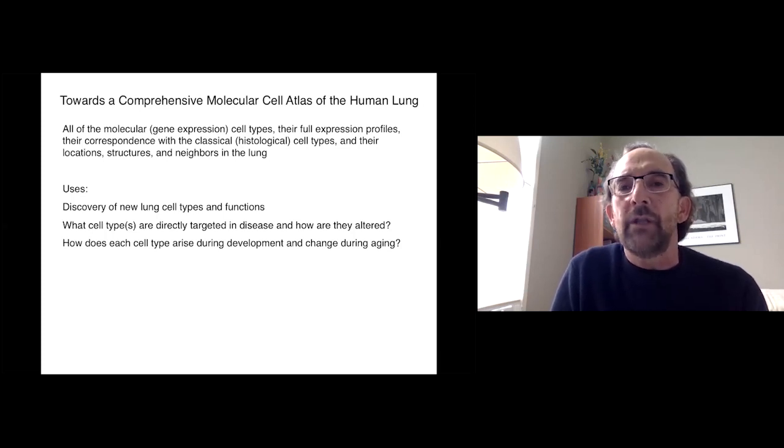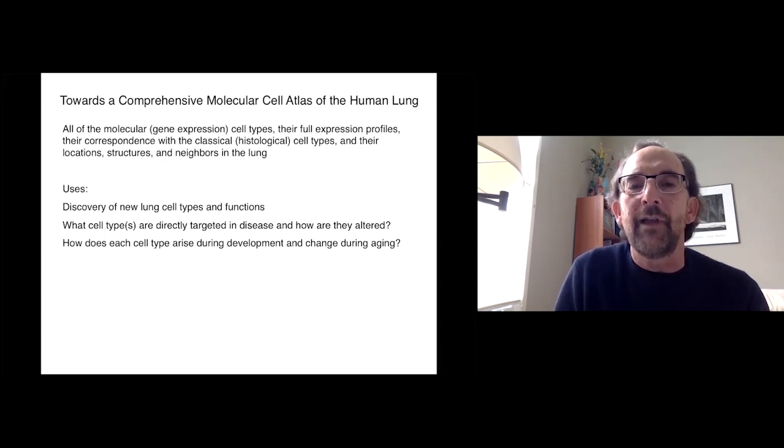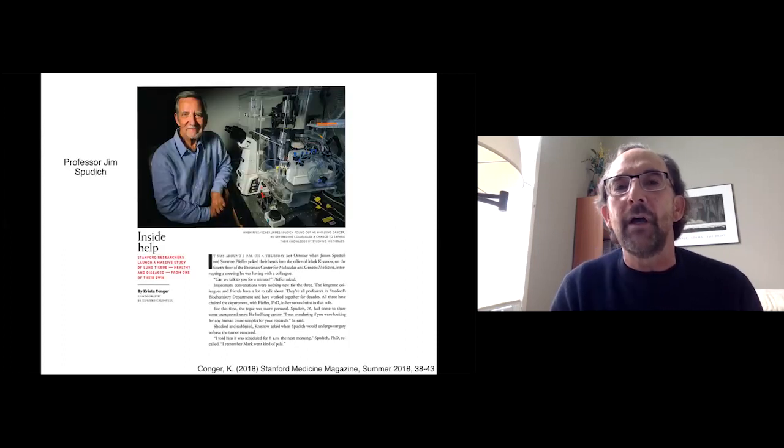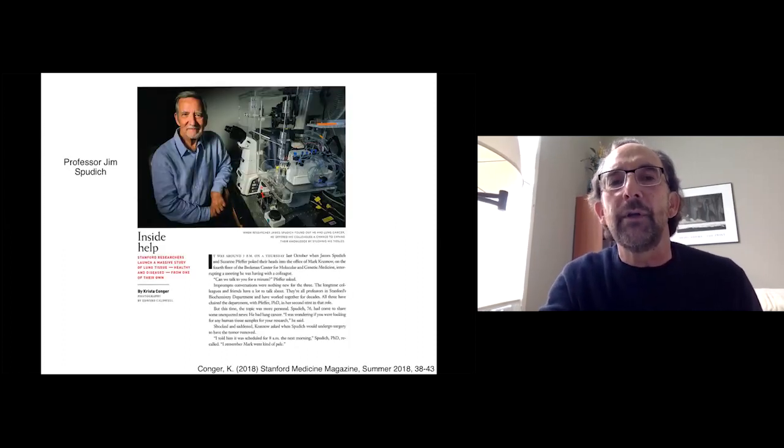Now, we had been studying lung development, stem cells, and diseases like lung cancer in mouse models for a number of years, and constructing mouse lung cell atlases and mouse lemur full organ-wide cell atlases. But our work on humans began about 2.5 years ago with a very personal note.